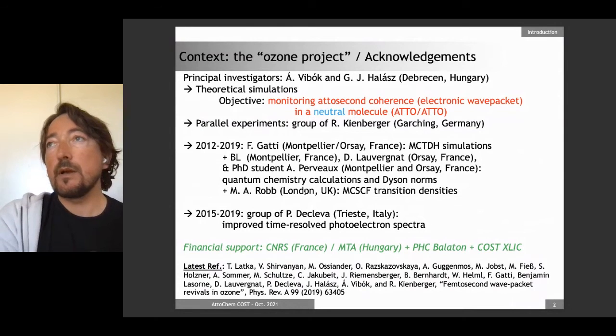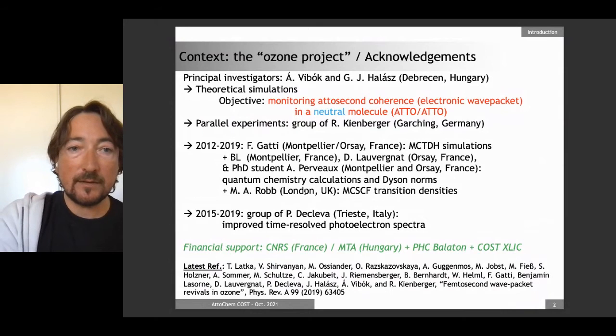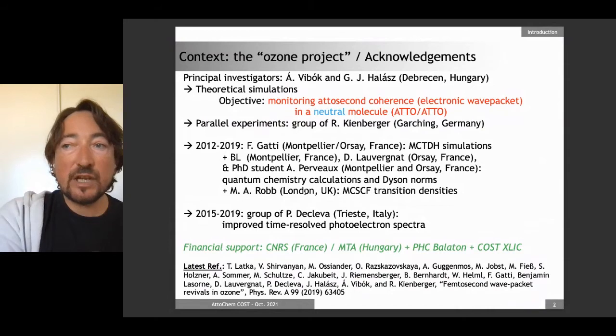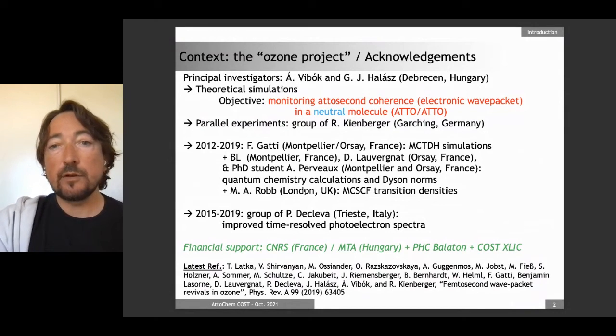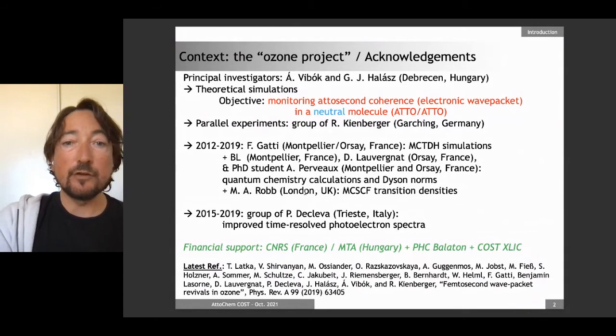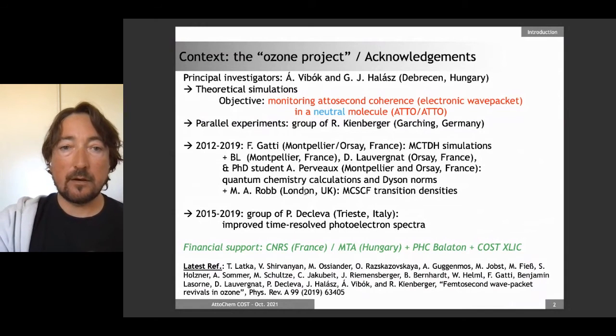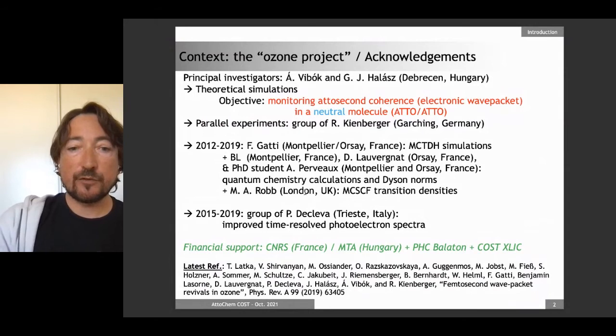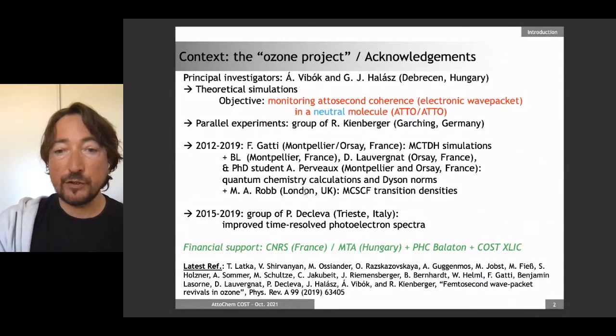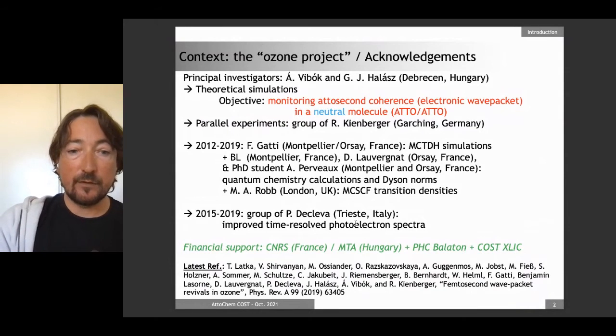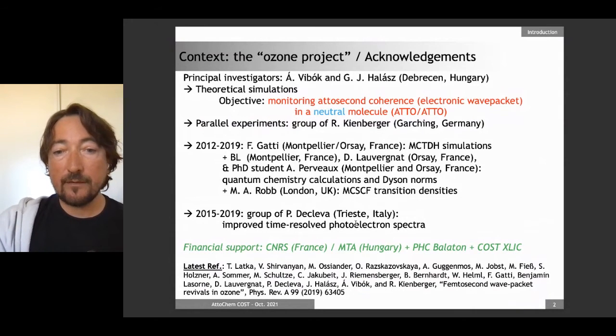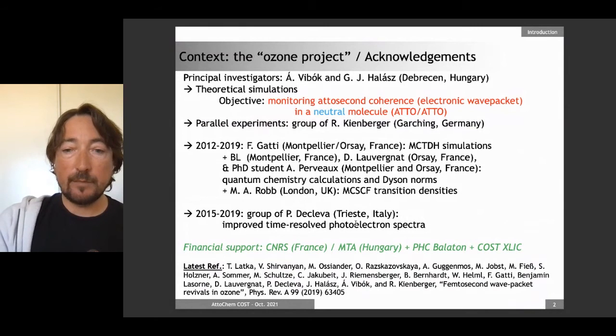All of this was initiated by Agnes Vibok and Gabor Alash in Debrecen, with an objective shared with experimentalists in the group of Reinhard Kienberger in Garching in Germany: to monitor attosecond coherence, so an electronic wave packet in a neutral molecule, conducting pump probe experiments and doing calculations and modeling of such situations. The project has been financially supported by different bodies in Europe, in France and Hungary. Here you have the latest paper that we published all together, a theoretical and experimental paper, where we showed how to monitor and probe an electronic wave packet in a small molecule, namely ozone.